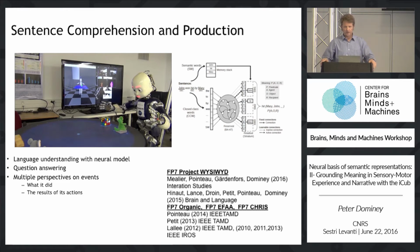You're going to hear Anne-Laure Méliès tell the robot to do something. And the sentences that she's using are grammatically complex because those are more fun for us. So the robot's going to perform the action. Then she's going to ask several questions. And these questions will construe whether the robot should answer about what it did or what was the result. So just try to hang on and pay attention.